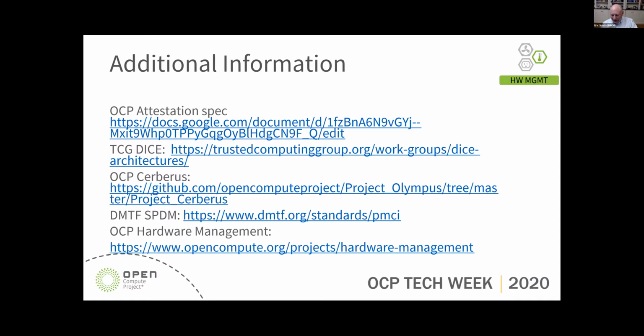Now, X509 certificates have done a really good job for us over the years, but there are some particular challenges with them, particularly with low function devices. The ASN.1 parser is historically difficult to implement well. So there is some work within OCP. We've talked about this in the security group. There was a presentation by Intel if you go to the OCP wiki. But unfortunately, right now, I can't point you to an actual specification as of yet.